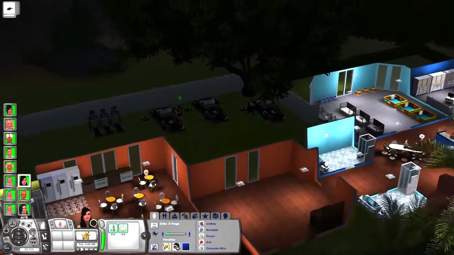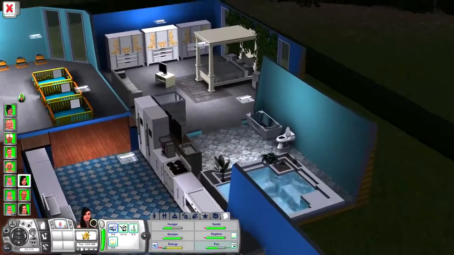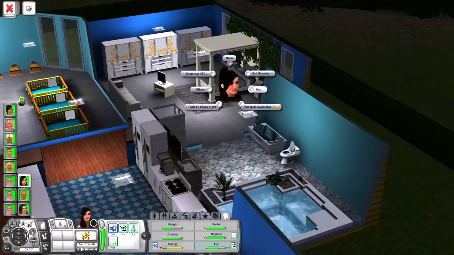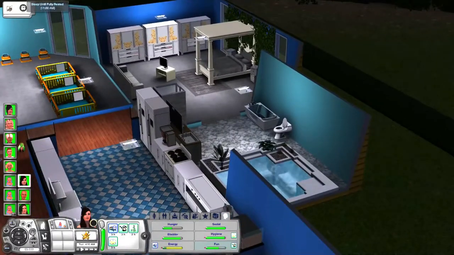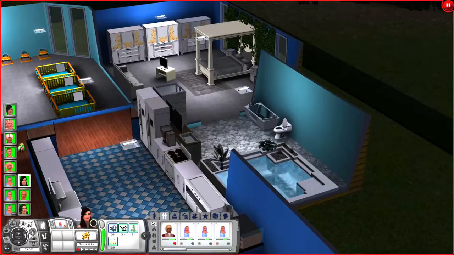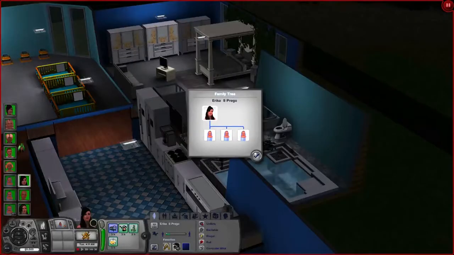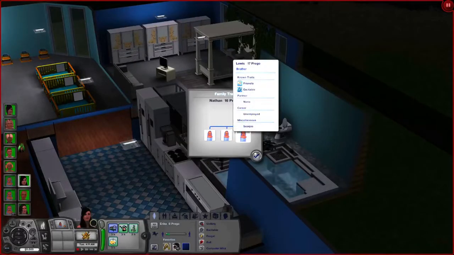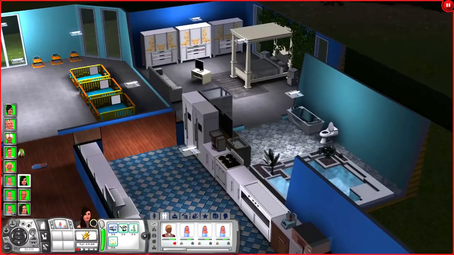Erica can also work on these cars, but I'm not going to have her do that. We need a baby daddy. Well, actually, what we need is to go to bed because we're very tired. But before we go to bed, I'm going to go ahead and have her, do we already have a kid, a baby with, I forgot, I think it was him.